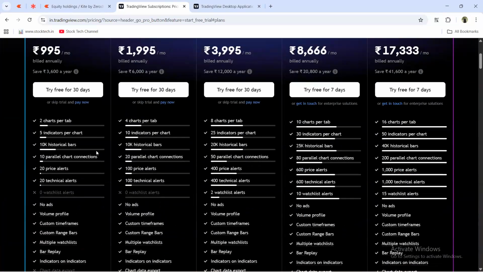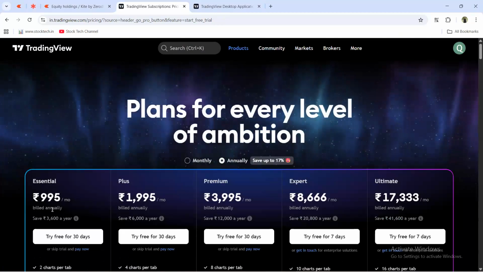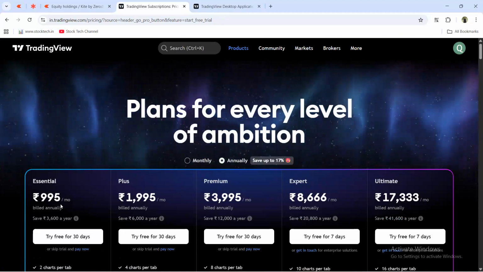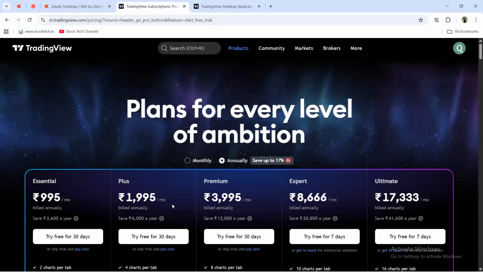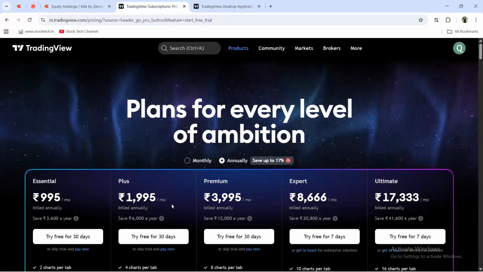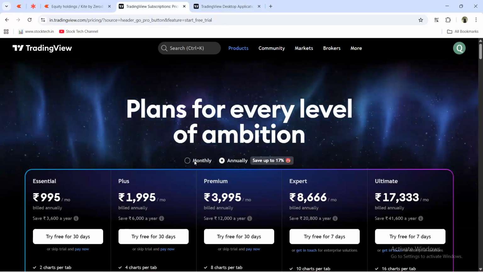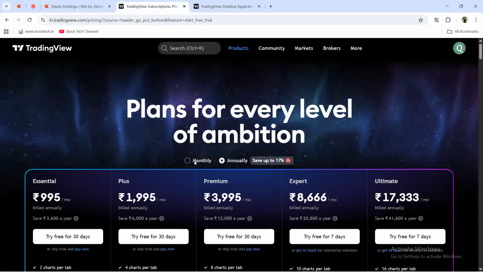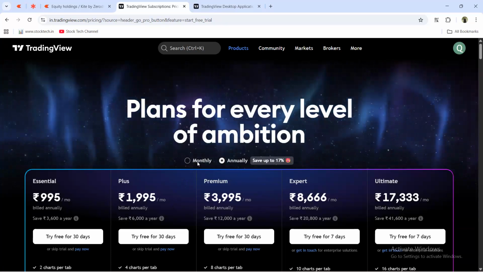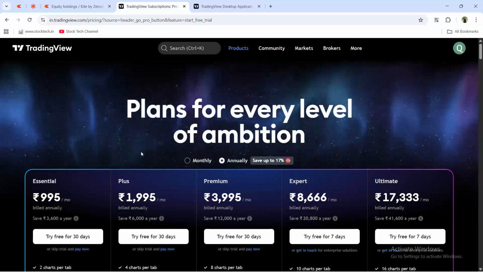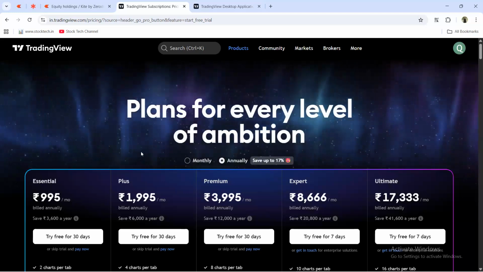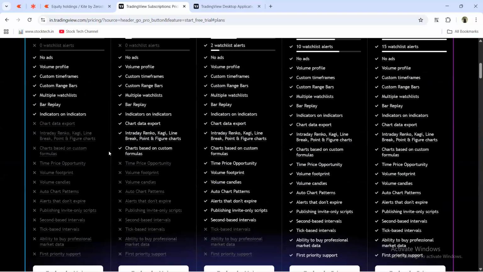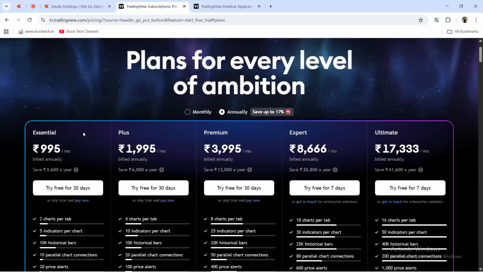Now you can see it's giving me offers. Which one do you want? 9.95 or try free for 30 days. All the options that you have, these are pro versions. You don't need to go for them. You can directly just go for the basic version by skipping this part. If you want to go for any of the pro ones, then you will select and you will pay. But before paying, it's giving you a 30 days free trial.